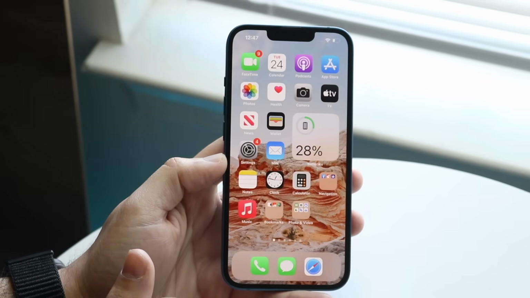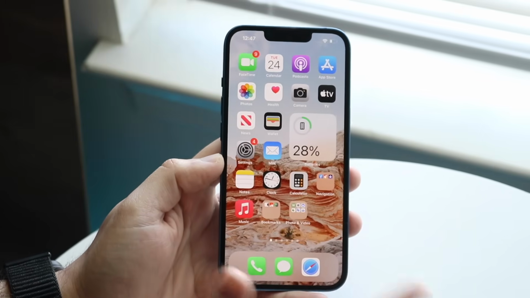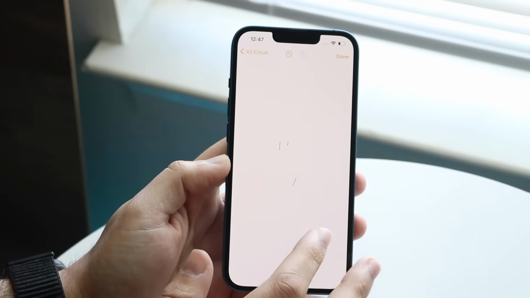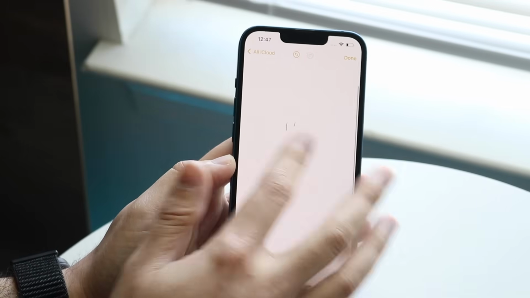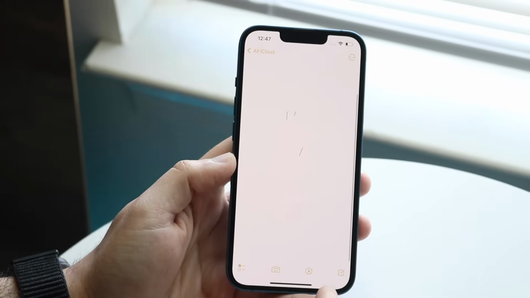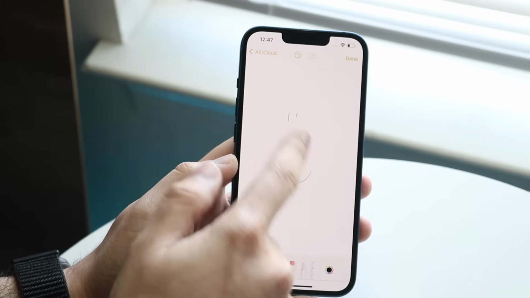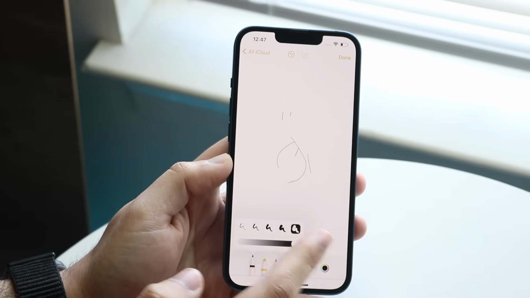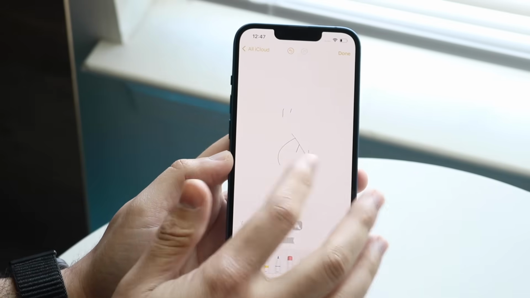Now you want to make your way over to that application that you want to auto click on. In this case, I have this specific notes tab, and as you can see, I can draw on it. For some reason I can't, so I'll click out of here and click draw. So you can see I should be able to draw on it. Now I'm going to increase this to this one. I think this should work, but regardless, it should work whatever you're about to do.